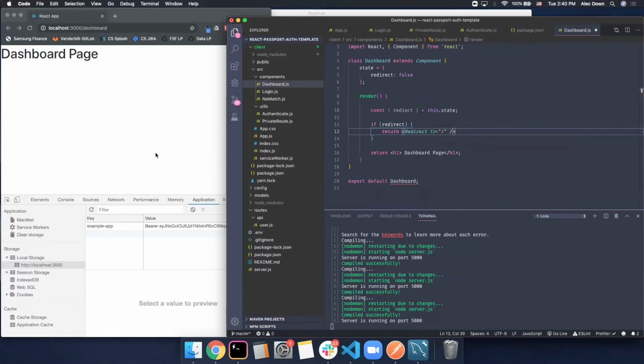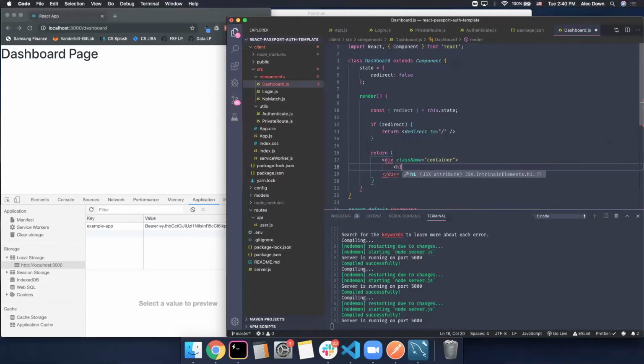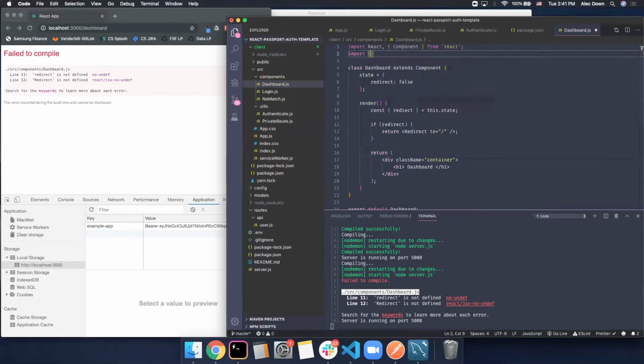So in the dashboard, I'm just going to create a few new things here. We're going to have a return, and let's put this in a container, so a div with className equals container. We'll have an h1 that says Dashboard. Okay, I'll need to import Redirect from React Router DOM.